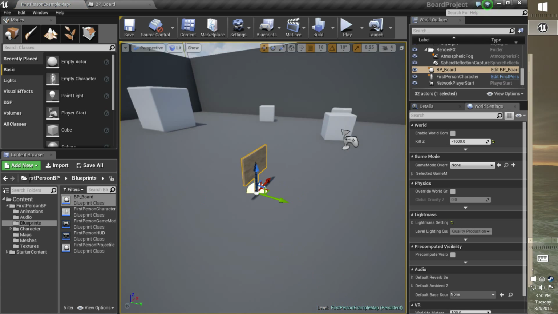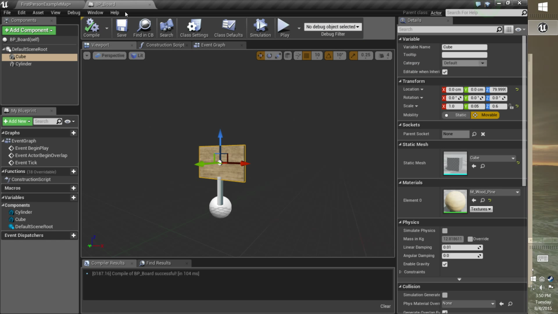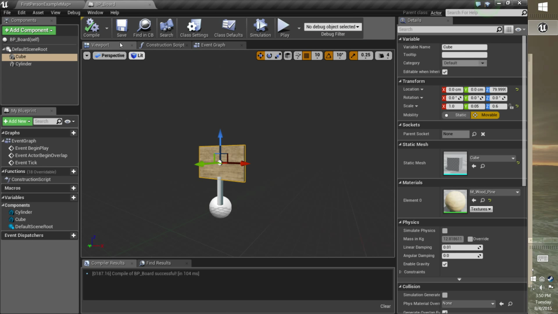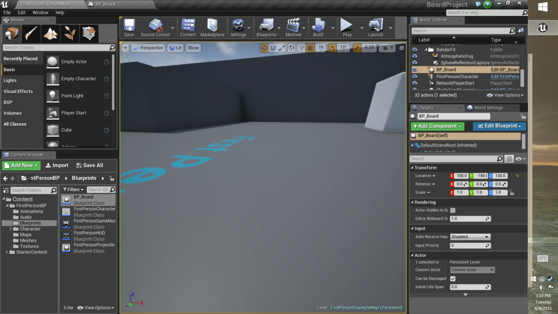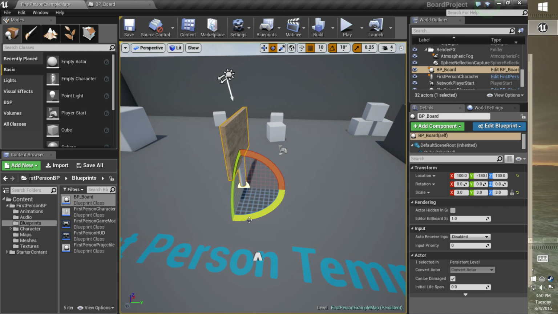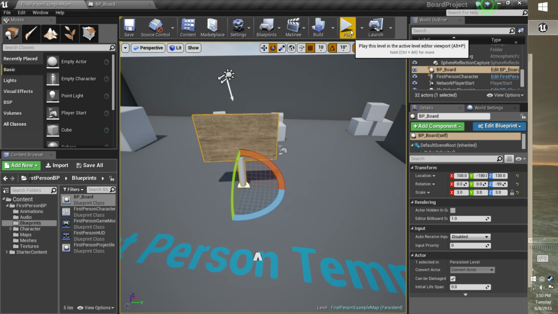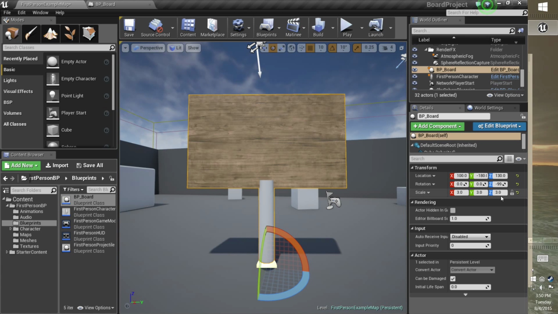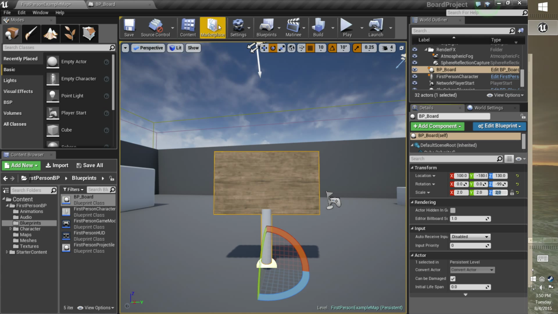And how big is it? Not so beautiful. Let's make it a lot bigger. Actually, let's just scale this. I would normally change the board itself in here because I don't like pulling it in and scaling it, but for this, since I'm just going to have one, for time's sake. Okay. Not a bit too big. Yeah, it'll probably be good.